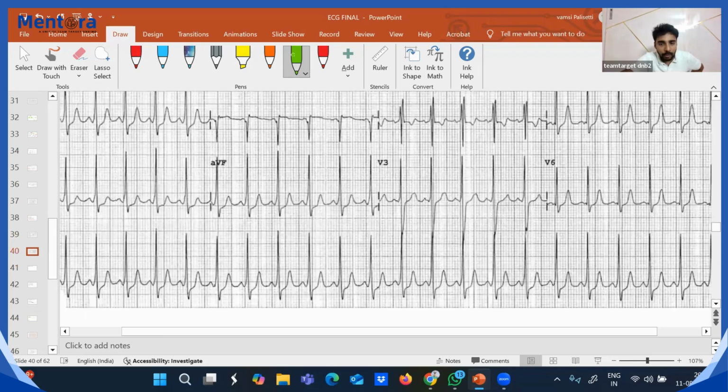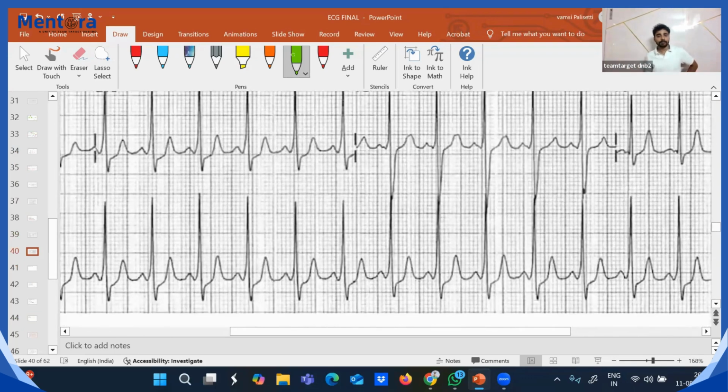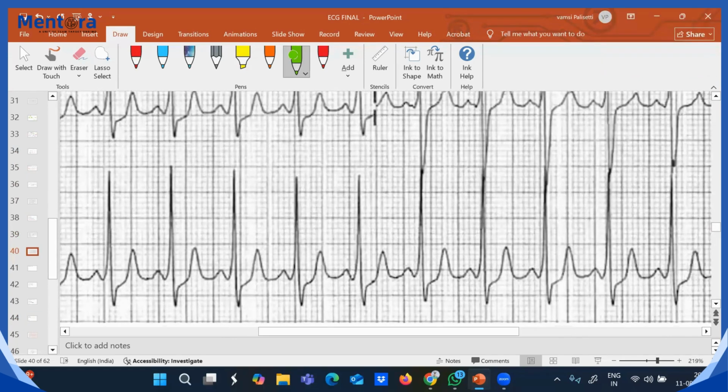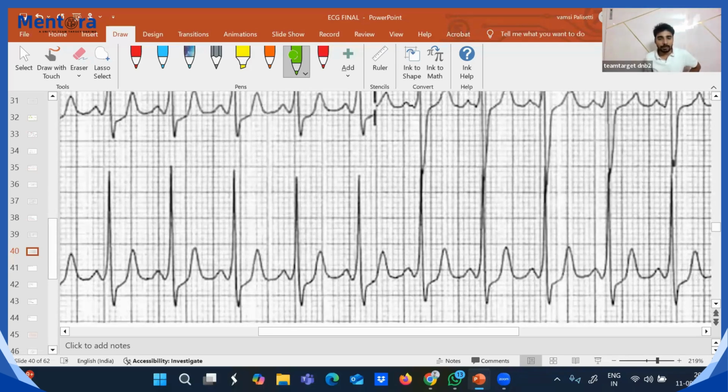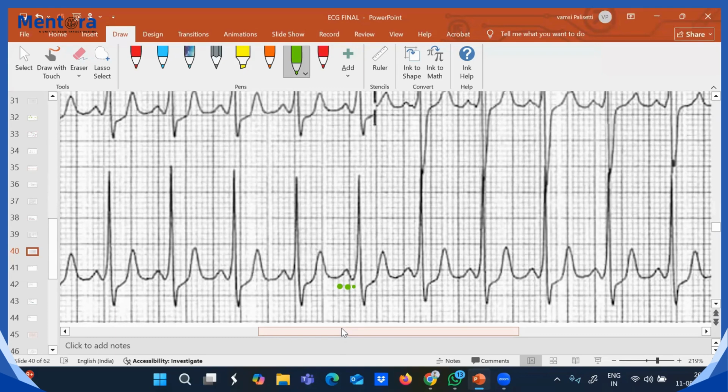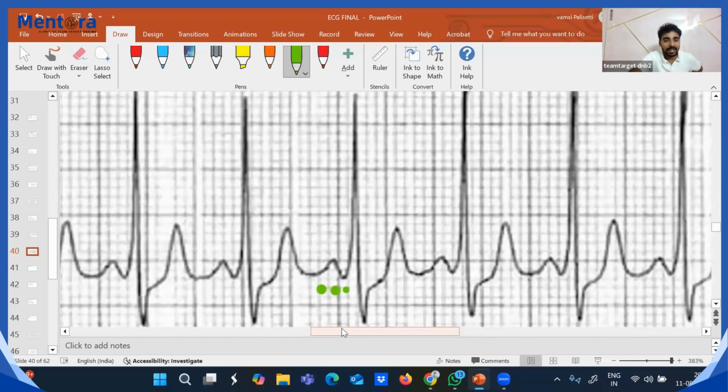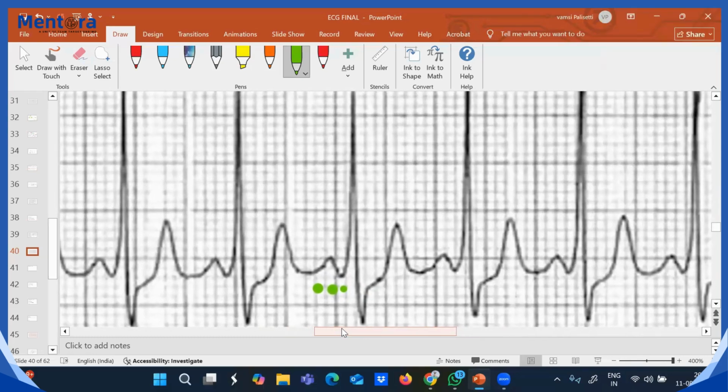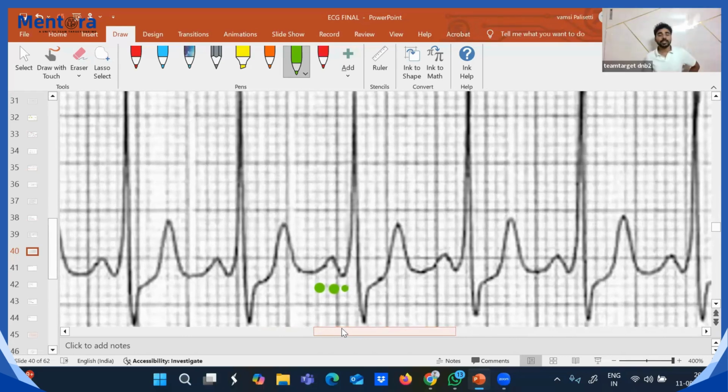Right. We just focus on this. Able to see the ECG here? Yes, sir. See lead 2 here. Calculate the PR interval. How many boxes is it? Just calculate the PR interval from the beginning of the P wave to the beginning of the QRS. How many boxes? It's just 2 to 3 boxes. Normally 3 to 5 boxes is the normal PR interval. But here only 2 small boxes are there. It's a short PR interval.